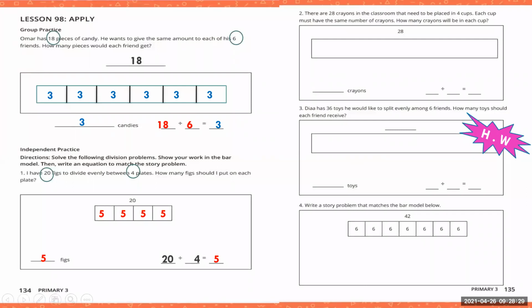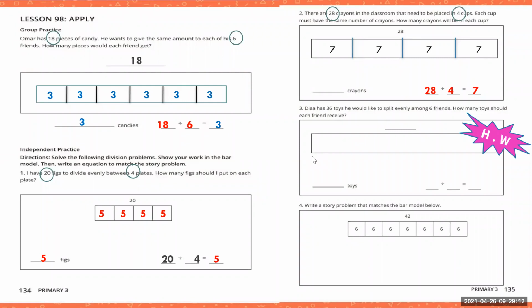Okay, so I will circle the numbers and put the big number first here in the division equation. So 28 divided by 4. Great, Yusuf, Taim, Alia, Ali, Maher, Hamza. Okay, equals 7 because 7 times 4 equals 28. So if I have 28 here, I will divide them into 4 cups and put 7 crumbs in each cup.